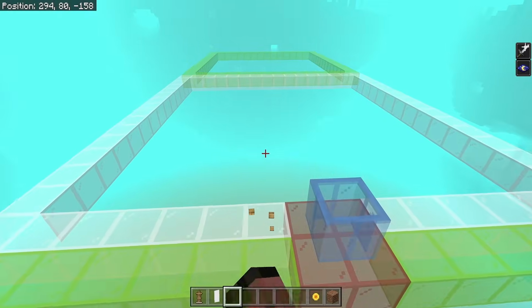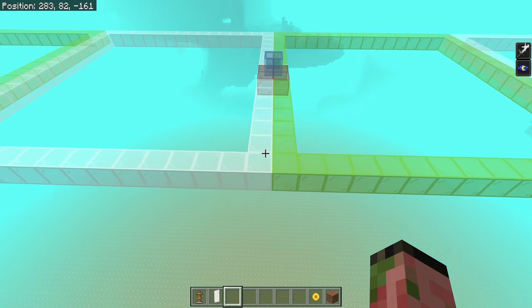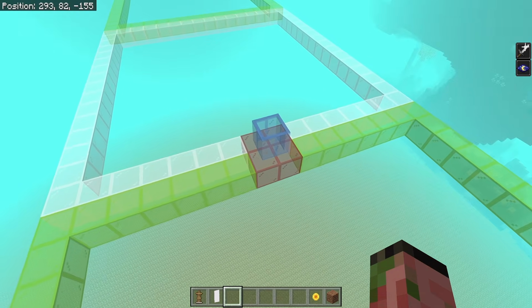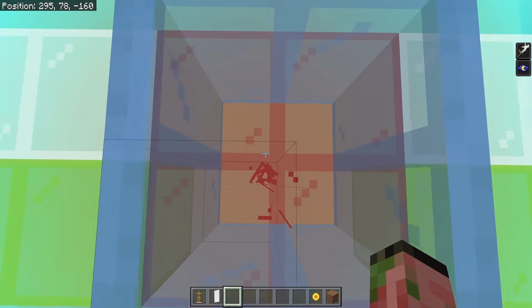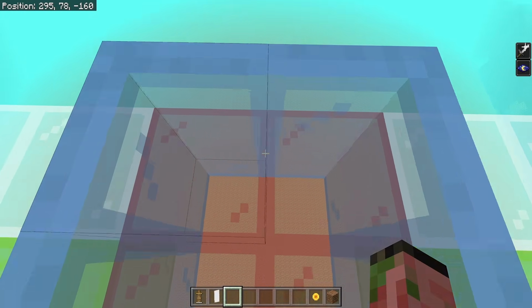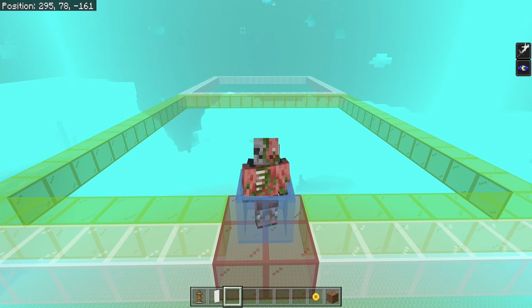So this is really simple, and we're going to be AFKing right in the middle of this platform. So count in 8 blocks from the edges. This 2x2 is the exact middle of this whole platform. And then we're going to be standing in between these glass panes to lock us in place. And this is the AFK spot for the entirety of the build.